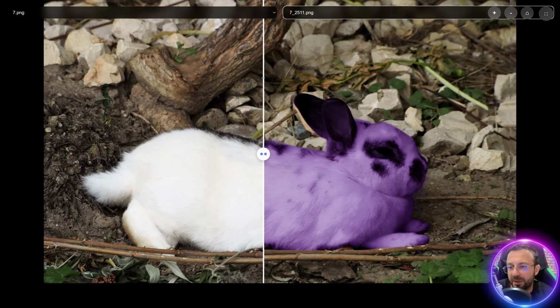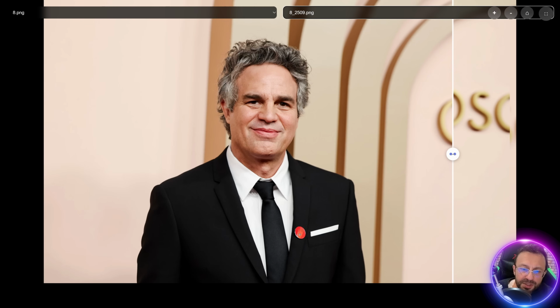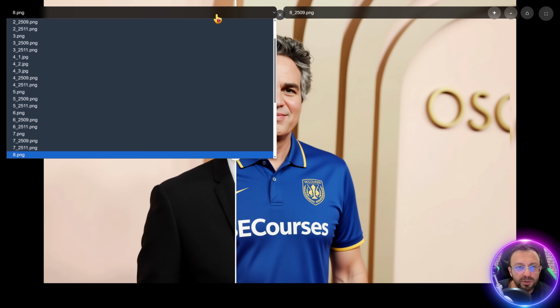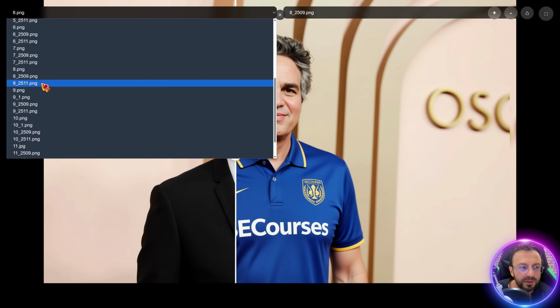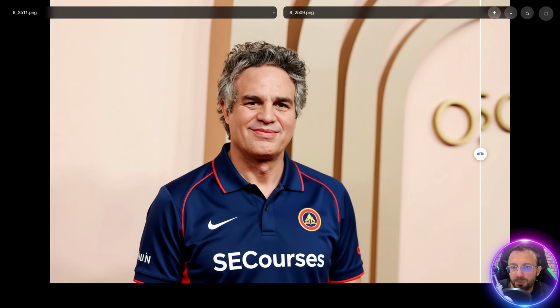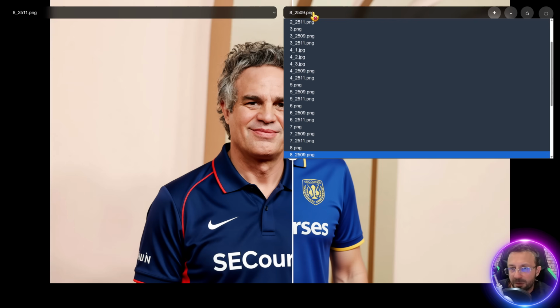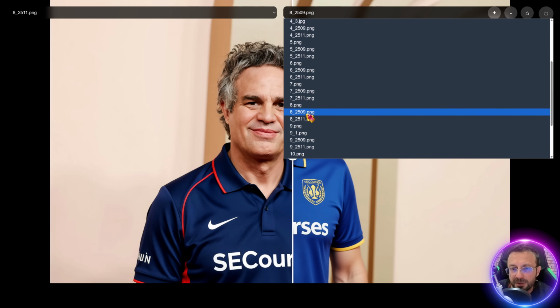So when you see it on your mobile devices or tablets or some other places, you wouldn't even notice that this is AI made. Case 8 is changing the clothing of the person. So this is 2509. It changed the clothing. However, the realism reduced, the image proportions reduced. So this is 2509. Let's see the 2511. So the 2511 is much more realistic. It is keeping the details. The accuracy is amazing. I prefer the 2511 all the way.